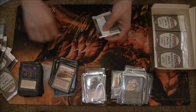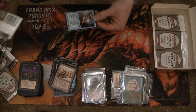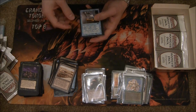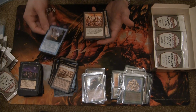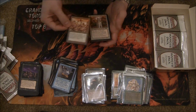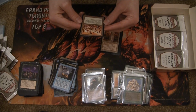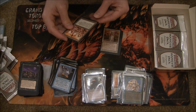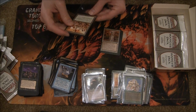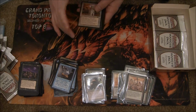Come on, Candelabra. We're over halfway through this box. Where are you, Candelabra? There's a Power Artifact. Centering is okay, nothing special. Actually, that is very surprising. This Wall of Spears is very well centered. I hope I need that for my set, actually. And I do. Awesome.